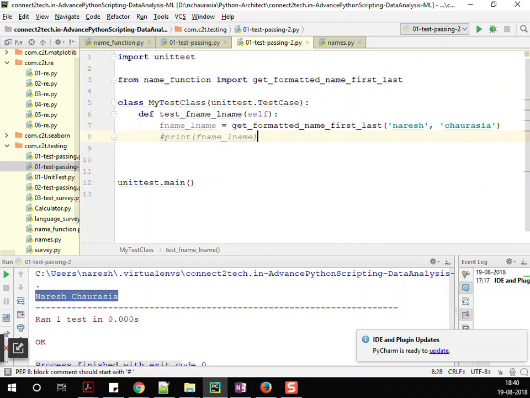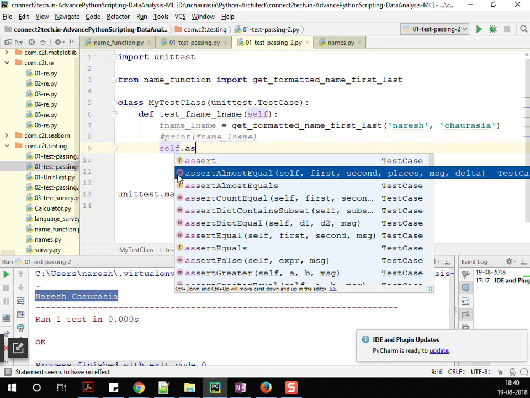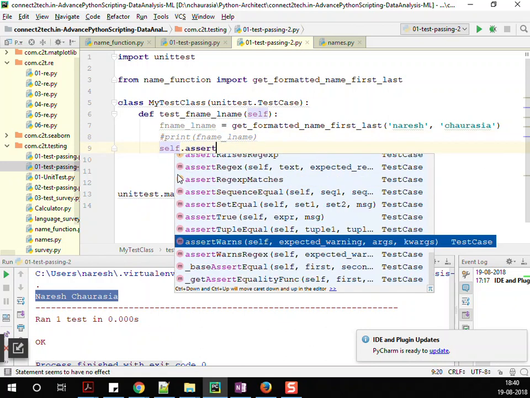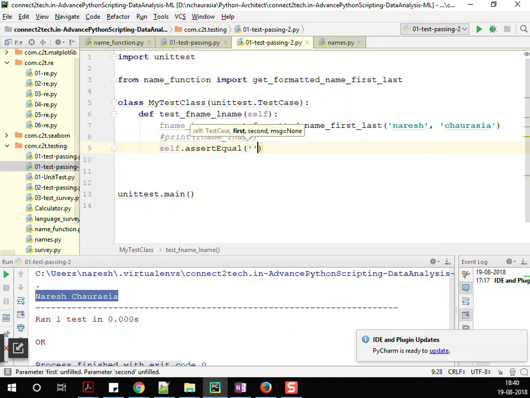So I'll say self.assertEqual, right? One is this value, I'll put it here. This is my actual value and this is my expected value, which is NARESH.